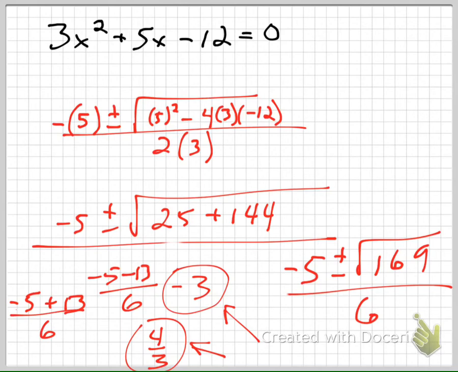They're no more difficult than this. The only more difficult thing is that they may ask you to round to the nearest whatever. And if they ask you to round, and this number doesn't end up being a whole number, and it ends up being 12.8, what are you going to do with 12.8?